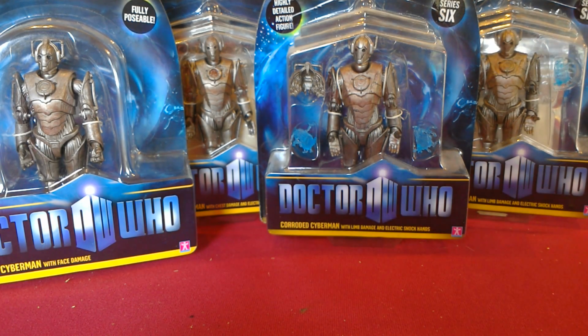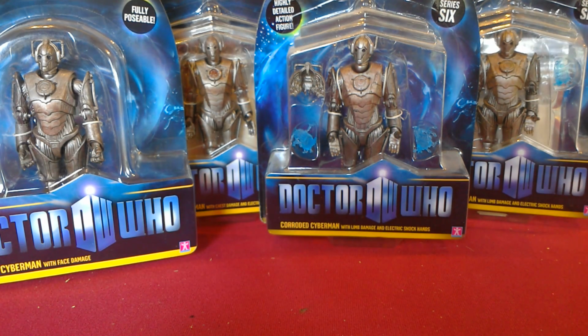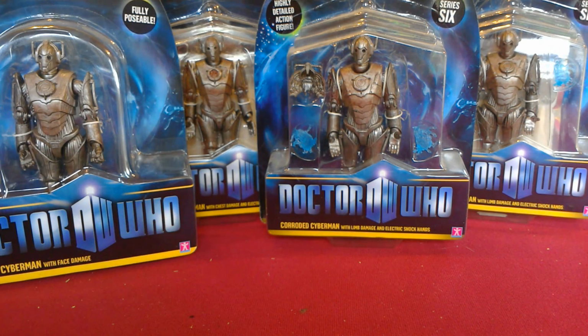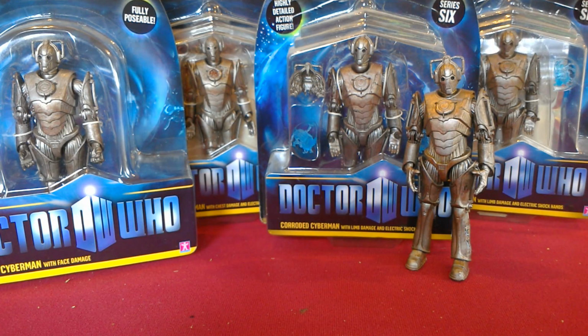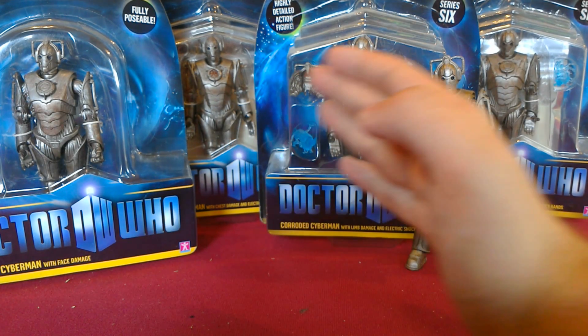Now on to the Closing Time Cybermen. As you can see, I've done a video of this in the past, but this is a video of all the Cybermen figures ever made, so I had to include them anyway. Now as you can see, there are 4 types of Cybermen here. Well, technically 5. This is a loose one for a closer look at the detail. And there's technically 3 versions. We've got face damage, chest damage, and limb damage.